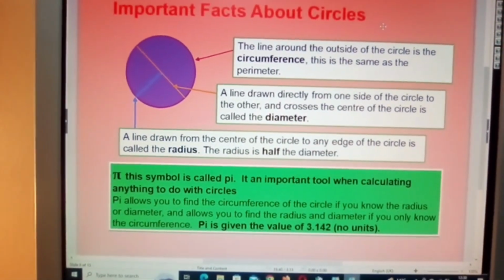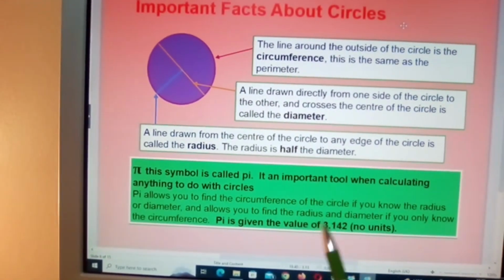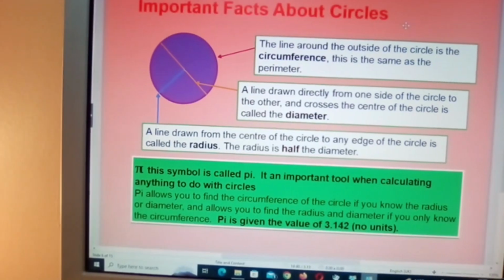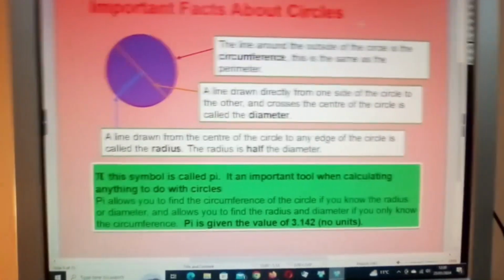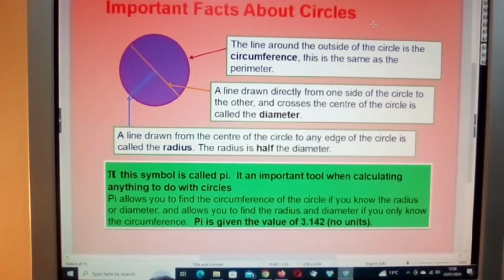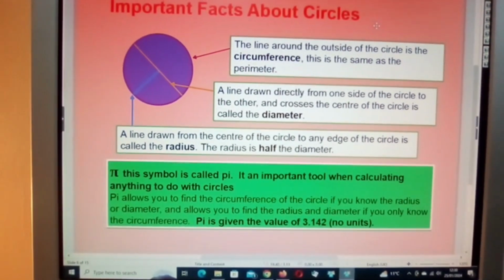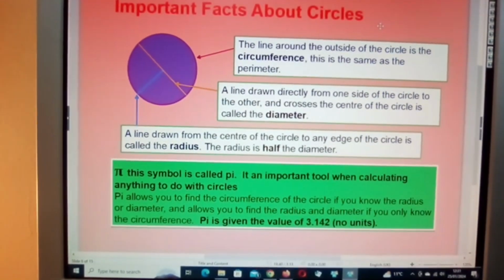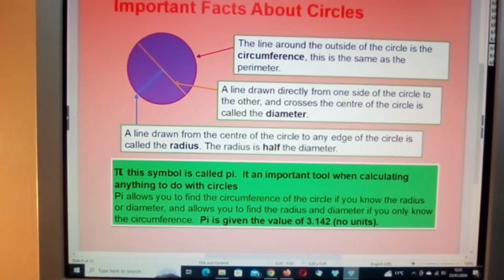Now pi for engineers is used as 3.142. If you use pi from your calculator directly, the answer you get is going to be somewhat different. And you're going to find that when you come to do it in regards to electrical engineering, it can be way out. So you have to work within the criteria of 3.142, whether you're in the United States, the United Kingdom, France, or anywhere else. That is the standard to which we work.